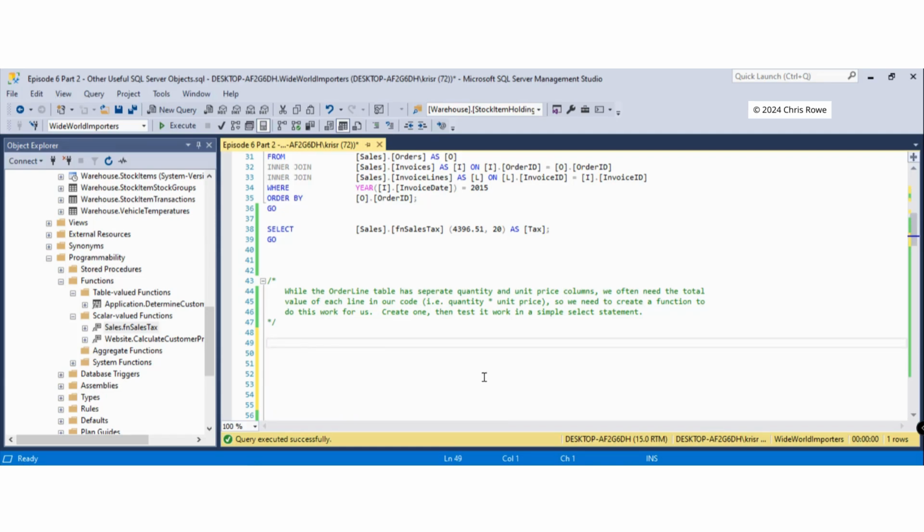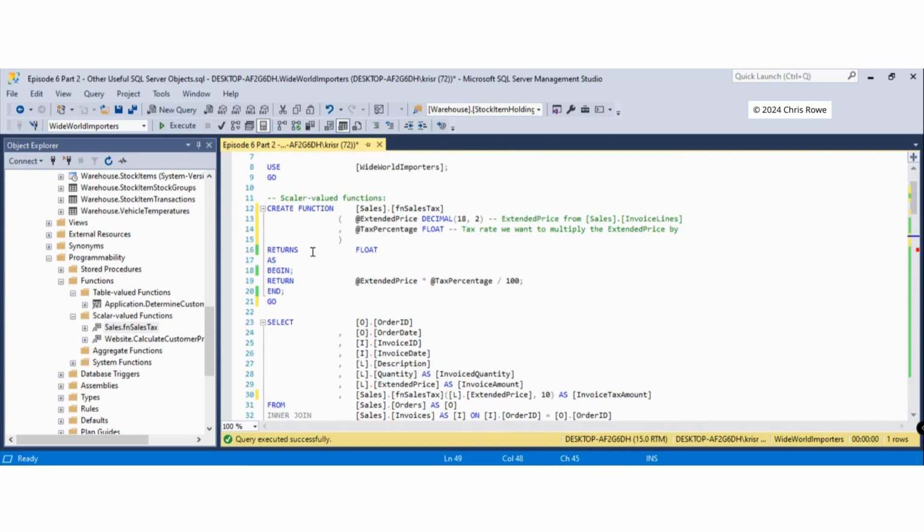Alrighty then, first things first is to create the function itself. Write that out and we're ready to go. We need our schema, and we're going to call this, what should we call this? We're going to call it total line amount. How about that? So it doesn't really matter what you call it. I've called it something quite meaningful so that we can refer back to it later if needs be.